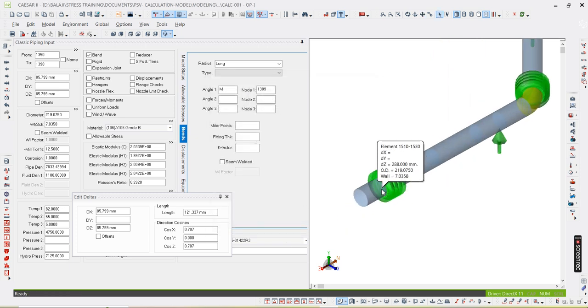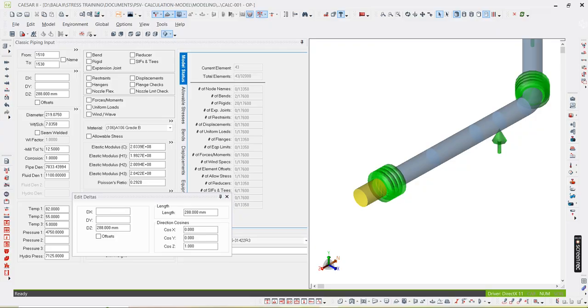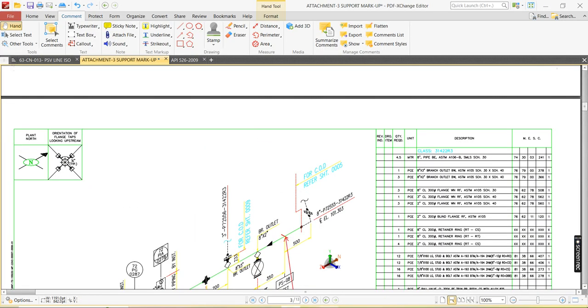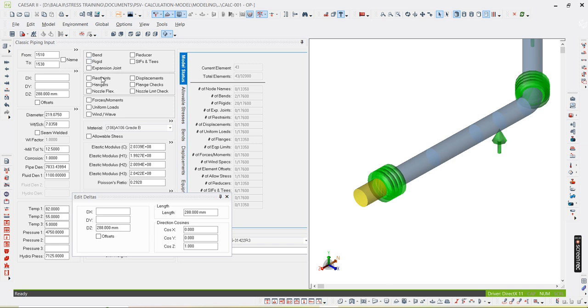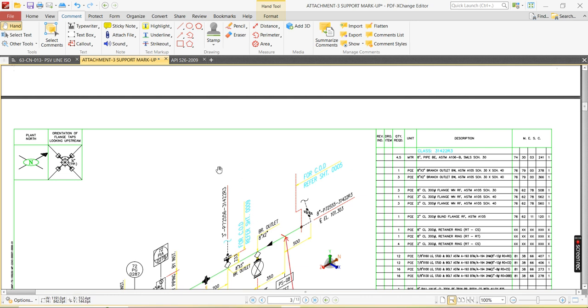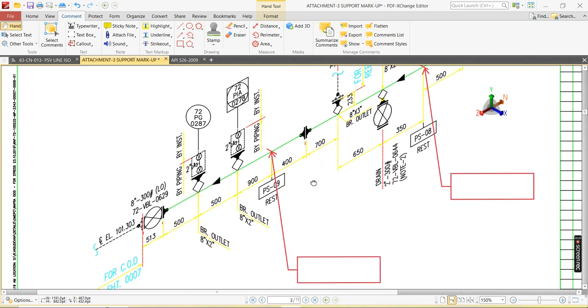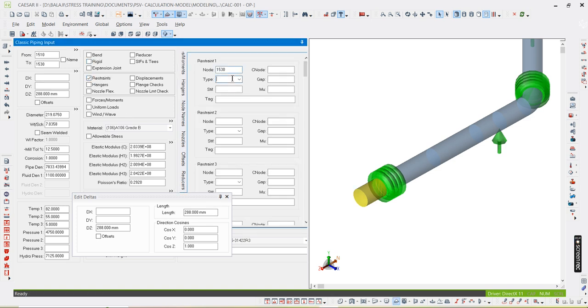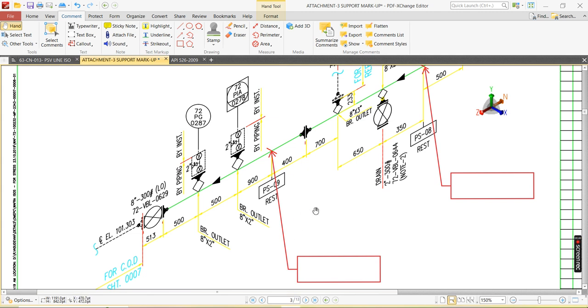Okay, so these two points I missed out yesterday. And then here 288, that is 400. 400 on support is the restraint. Double click the restraint and support, it will appear, and plus Y you have to give.